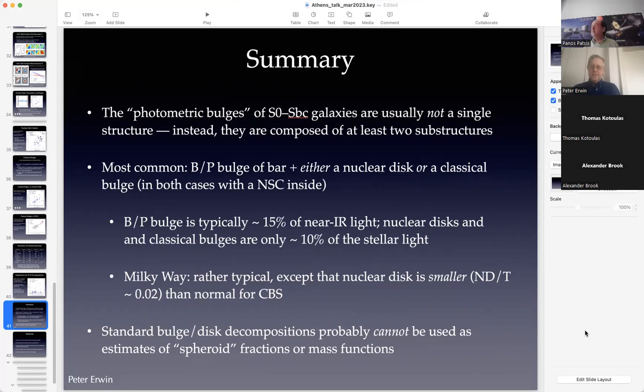Hello, I'm Mirella Harsula. I would like to ask a question. In your sample or in your simulations, have you studied at all any correlations between the mass of the bulges and the structure of the disk, for example, the rings or the pitch angle of the spiral arms? No, we haven't, unfortunately. About 40% of our galaxies are actually S0s, so we wouldn't be able to tell you anything about the pitch angles. The rest are spirals, so in principle we haven't looked at that at all, I'm afraid. Okay, thank you very much.